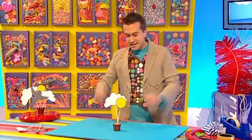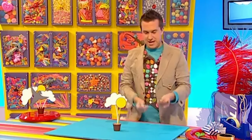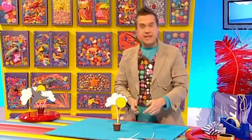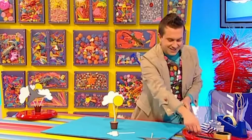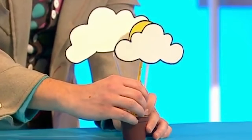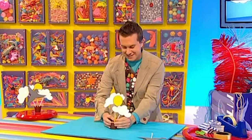Now, it's a good idea, as you arrange your different pieces, to make the pieces nearer the front slightly shorter. So let's get our bird and our small cloud here, and just very, very carefully snip a little bit off the bottom of the pipe cleaner. And about the same off the little cloud. Now let's push our little cloud in next, just in front of the sun. Because it's shorter, it means we can see all of the pieces.